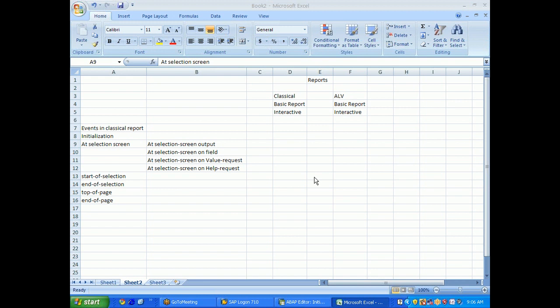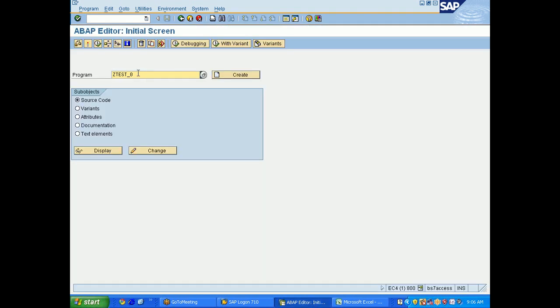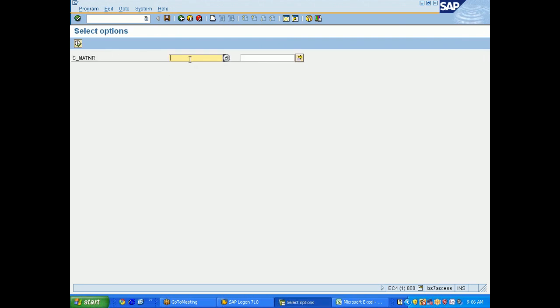So what is the selection screen input? For example, I'll go to this program, any program, okay, 27. I'll execute. Here I have given s_METNR. As an ABAPer, you know that s_METNR means a material. You need to enter some 1000 material number here, and something else here, 120. You know that you need to enter these numbers.